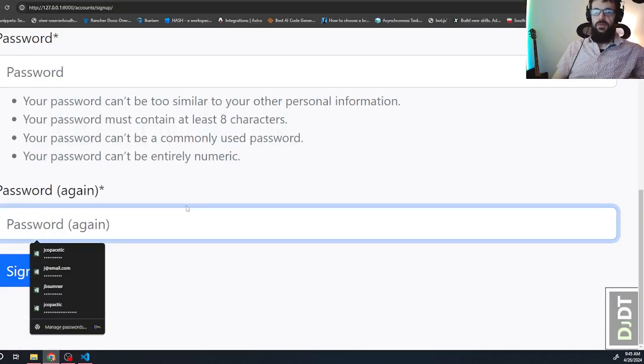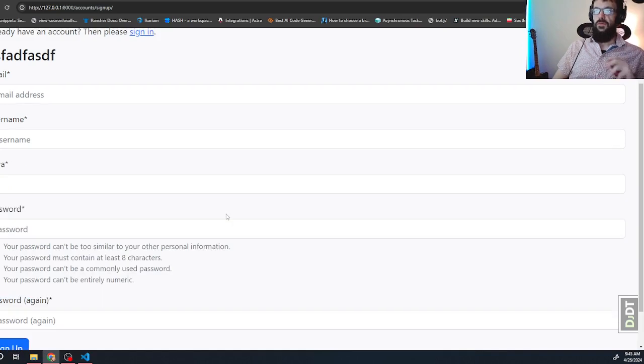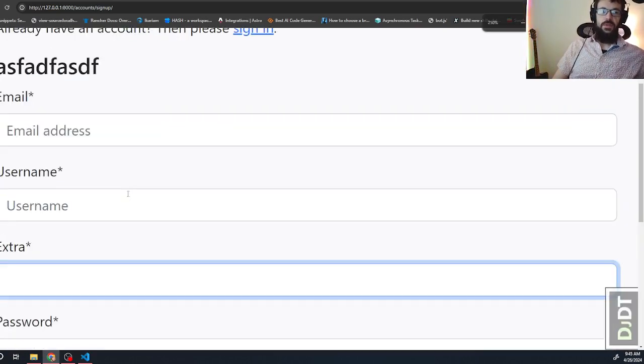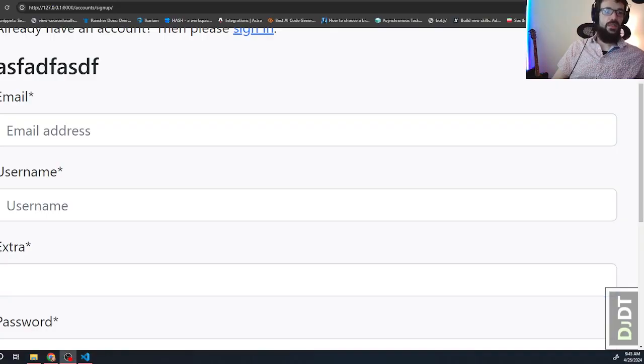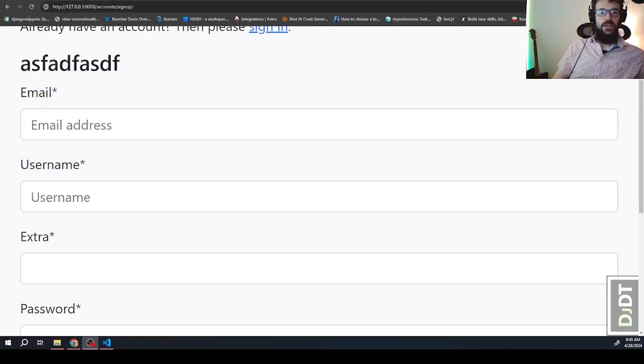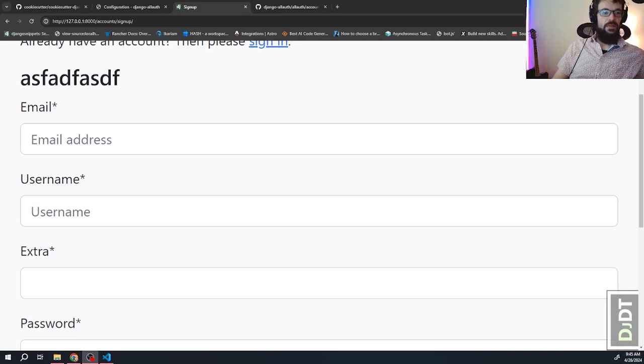Now if I come back over to the registration page, I can scroll out a little bit. Waiting for it to reload. You can see that I have an extra field now. I mean, it's literally called extra. Let me fix the, oh God, of course I was muted earlier and now my screen's hanging off the edge. Apologize about that. Let's go ahead and get it back in shape there.